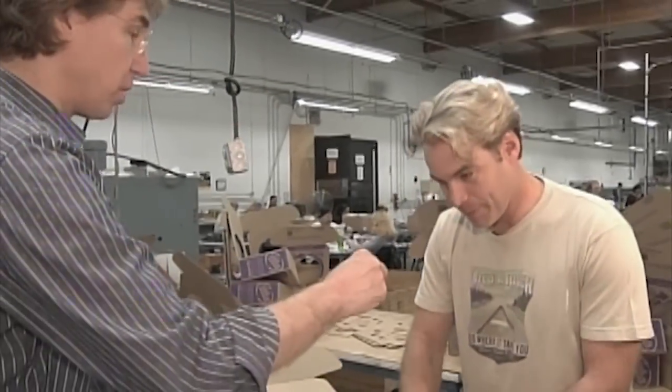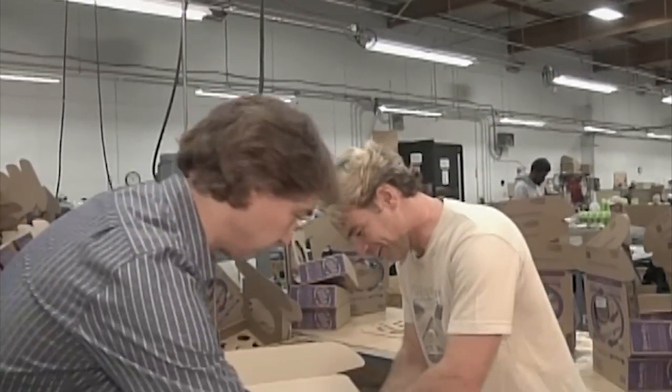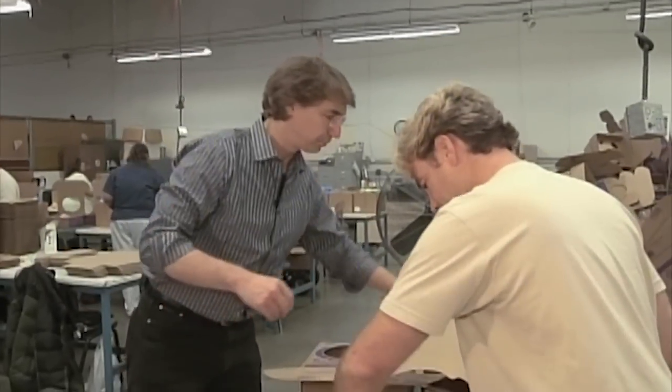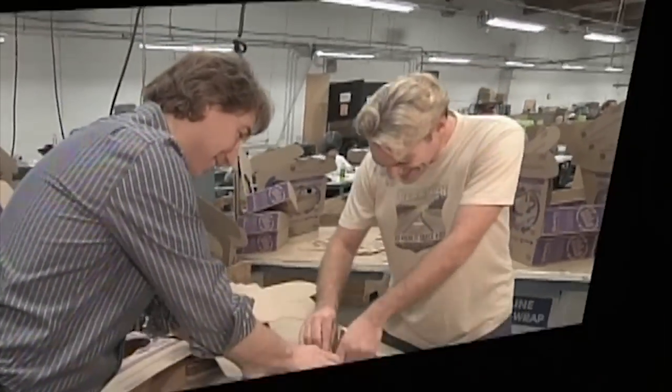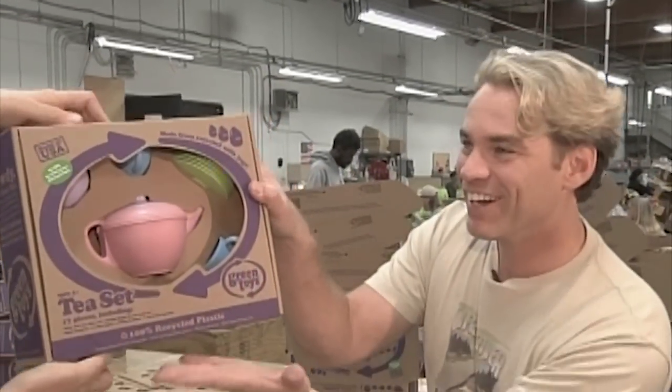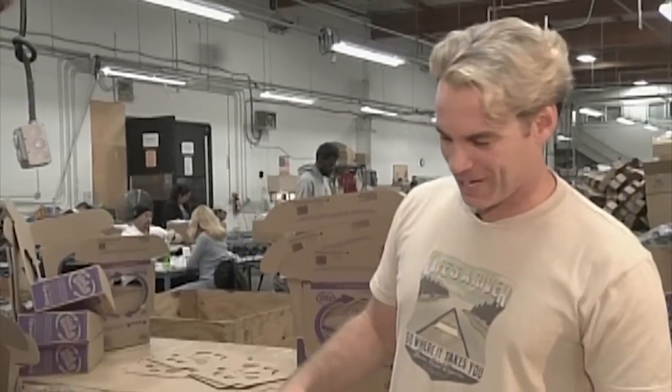All right. Don't forget the creamer. And don't forget the sugar bowl. A sugar bowl, absolutely. All right. But now let's make a tea set sandwich. Oh, look at all that hard work. Look at that. You made a great tea set, but let's see how the experts do it. All right, we'll see the experts here.